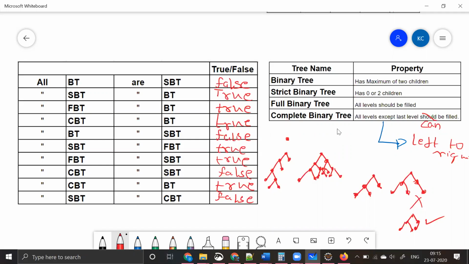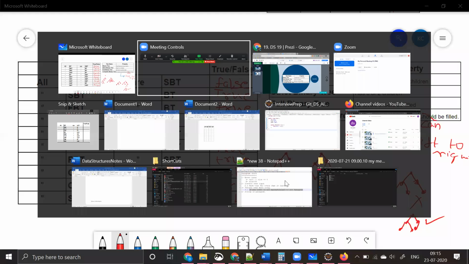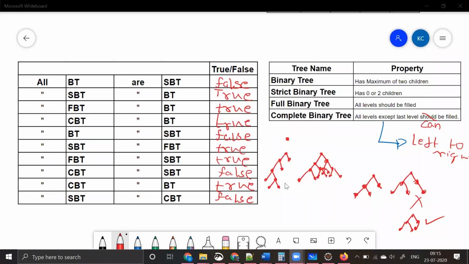Okay. So understood, guys? Are you able to understand? All strict binary trees are full binary trees. False. Please repeat. All strict binary trees are full binary trees. Let's see. What is the strict binary tree saying? It has 0 or 2 children. And what is a full binary tree saying? A full binary tree is saying all levels should be filled.